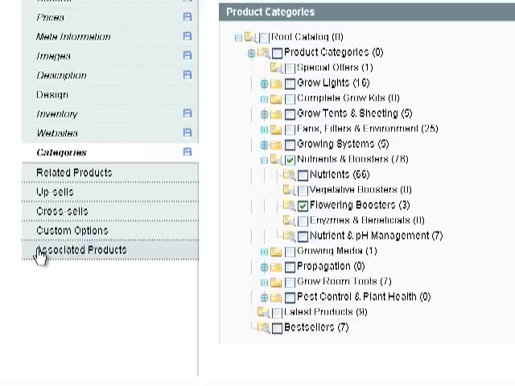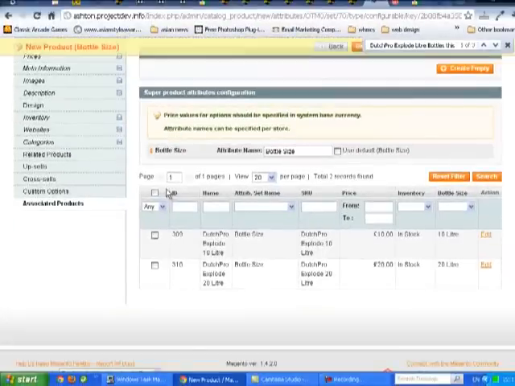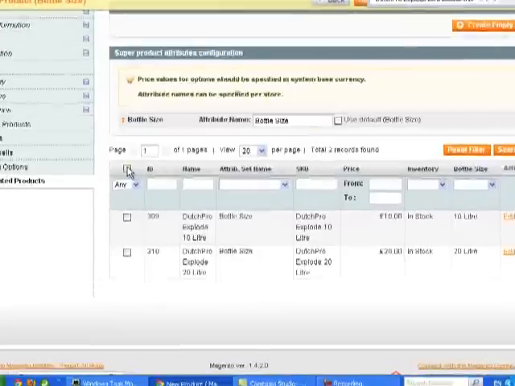And that's it. Now you're going to see a new tab here for the configurable product, which is associated. So we're now going to tie the baby ones with our main one. You can see here, those are the ones currently available too. And if you remember the 30 litre one, rather than creating a simple product, which is going all the way back, you might want to come in just to this one and add it from here, which you can do. So I'm going to just complete this first, save it, and then I'll show you how to come in here and add one directly into this, which may be a little bit quicker for you.